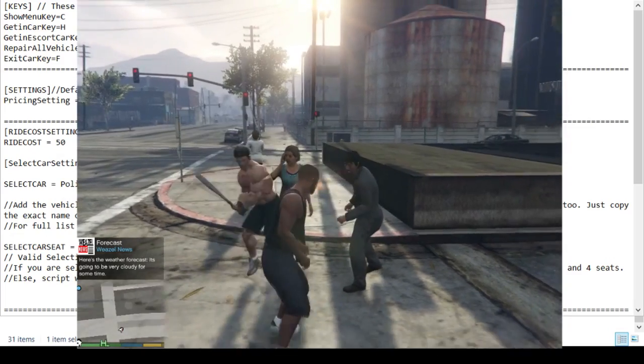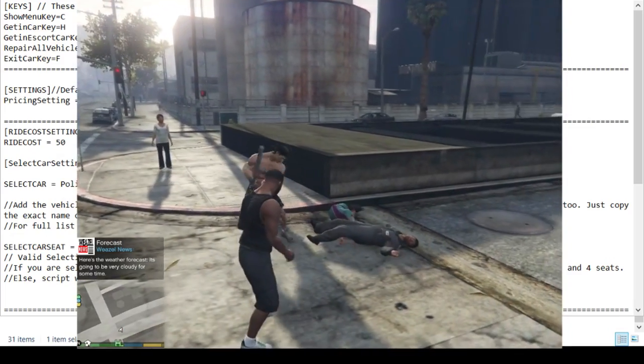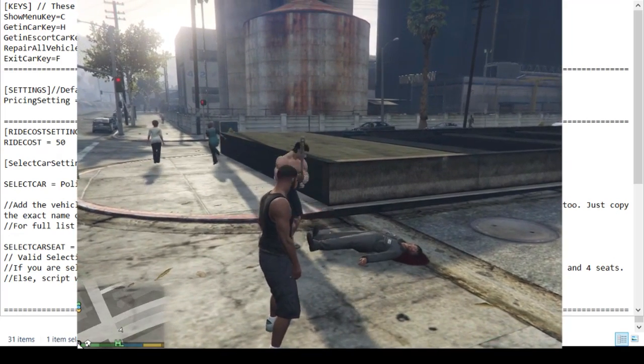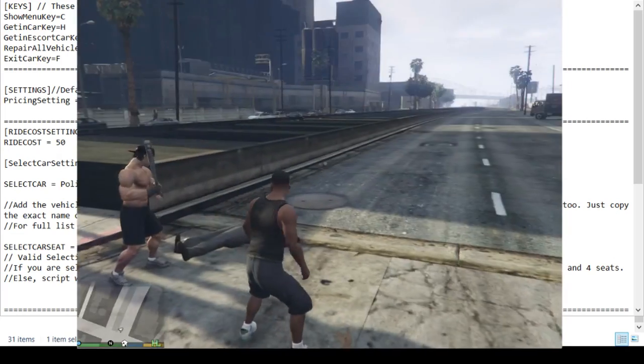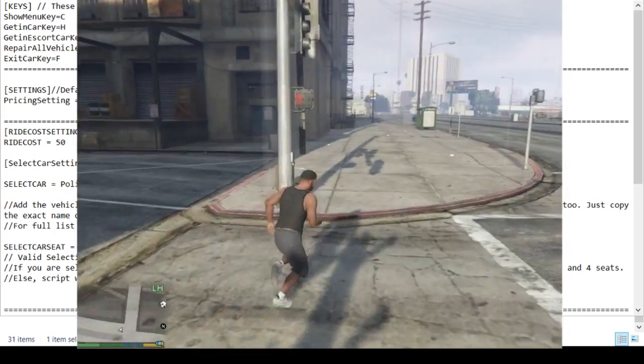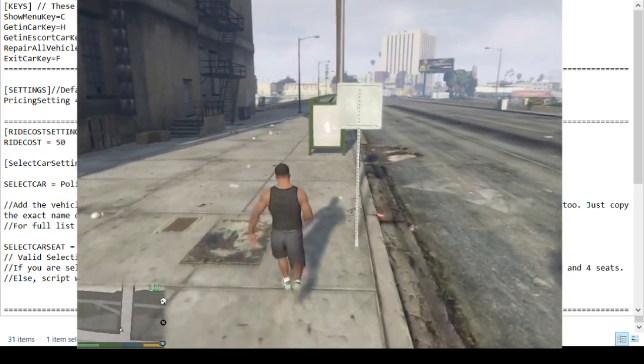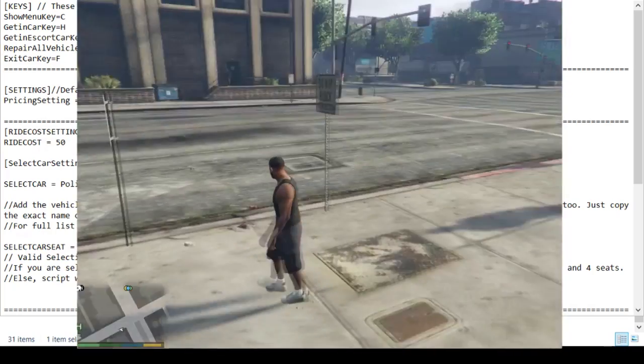So there you go. You will have the bodyguard attacking them soon enough. Alright, that was a one shot kill, I believe.